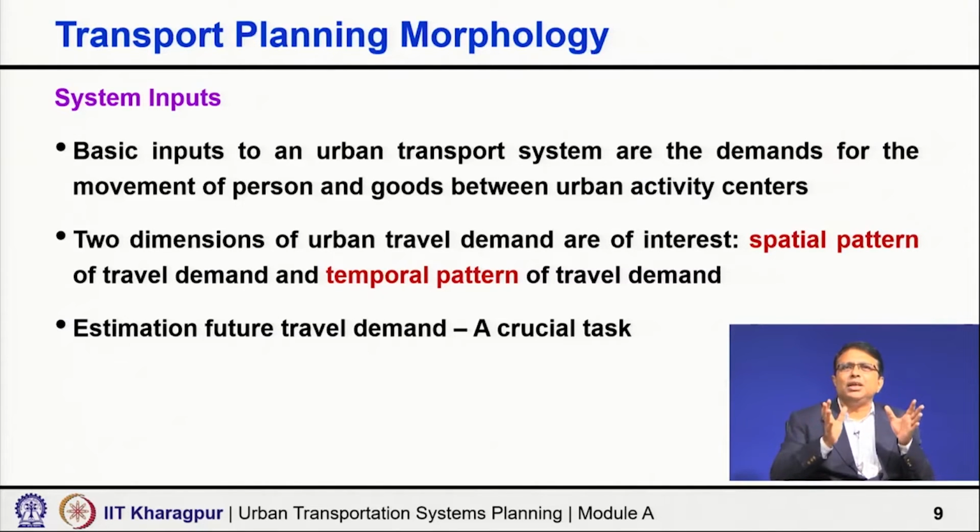So, demand is basically the primary input, and I would again like to remind you here that please keep in mind that demand is spatial and temporal. So, we need to understand the spatial pattern and the temporal pattern of the travel demand, because often the total demand during 24 hours may not be a problem. The problem is the demand during 1 or 2 hours, during the morning peak or in the evening peak. So, the temporal pattern we cannot miss.